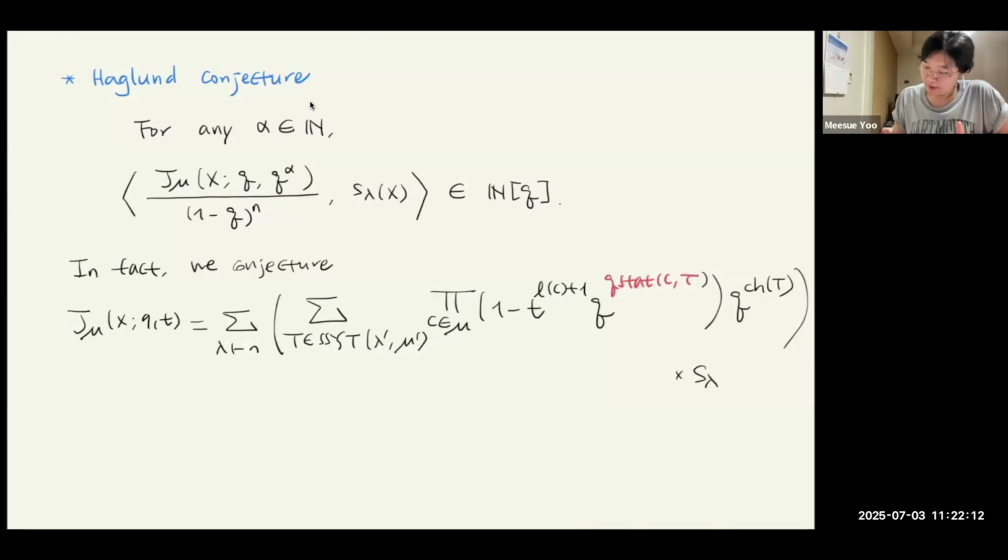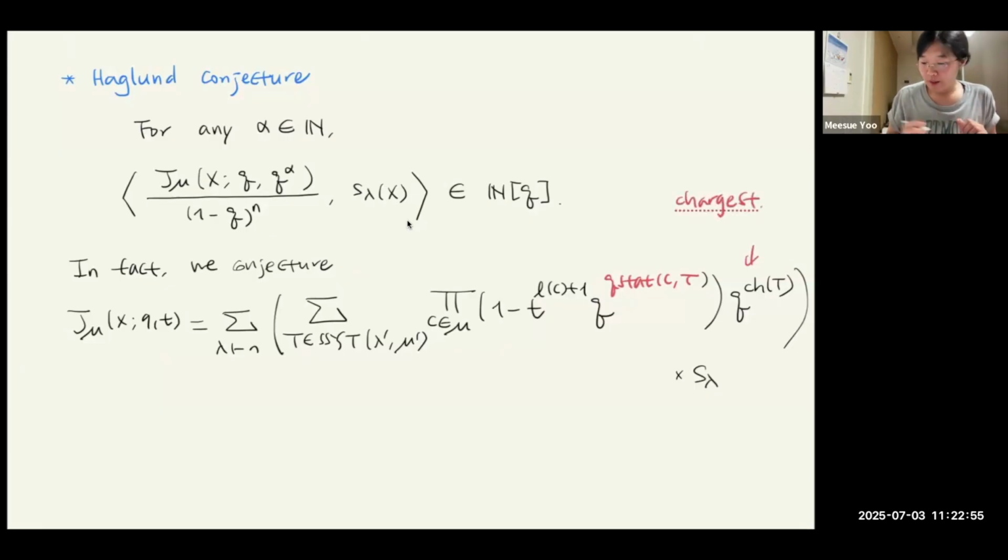So we expect that the Schur coefficient is in this form, but we don't know what this q statistic is exactly. We figured out how these q statistics are for some forms of mu, like when mu is a hook shape, a two-row shape, or a two-column shape. But in other cases, we don't know. So this is a conjecture. Oh, this is the charge statistic. It is already known by Lascoux and Schützenberger.